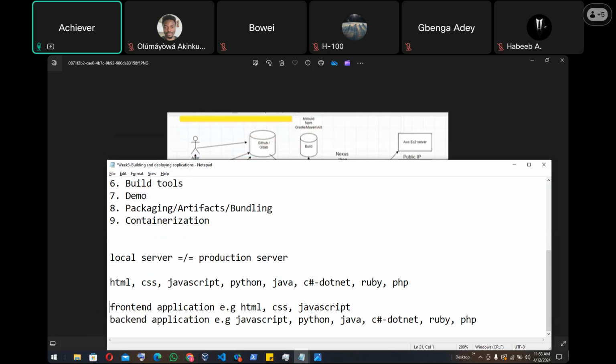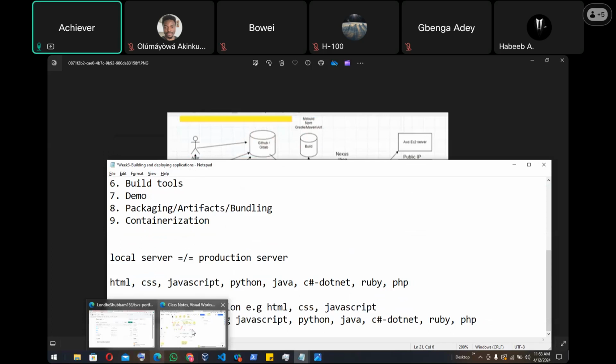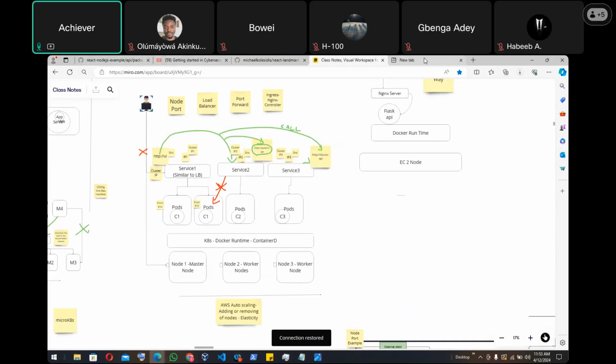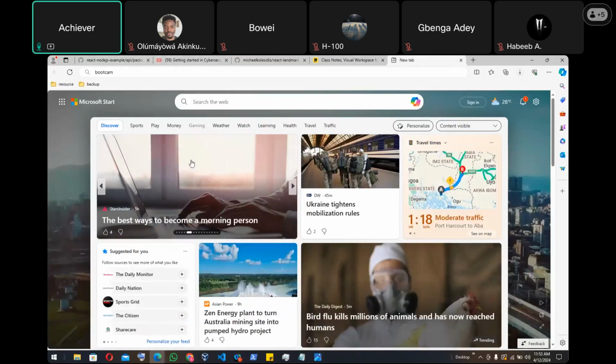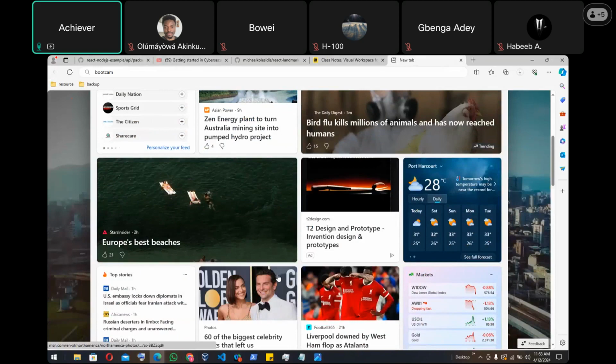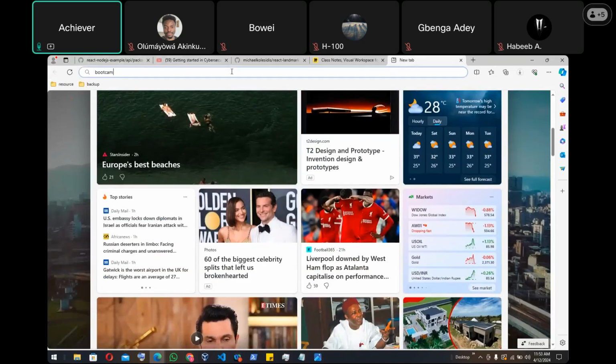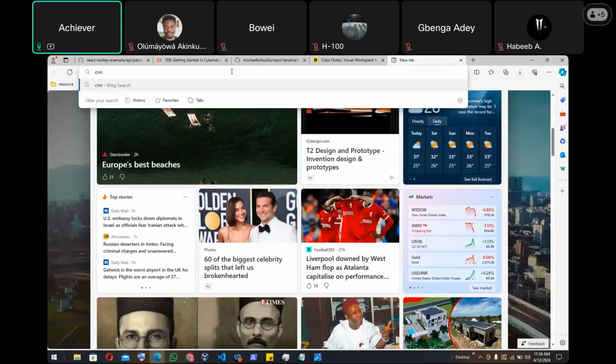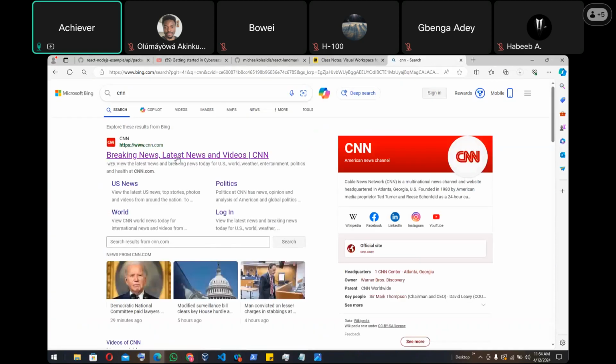The UI, what you see. For instance, if I come to this website, let's say CNN, like this beautiful website you see here, this is the start page. Of course, it's maybe an advert, right? But okay, let me go to CNN. Okay, let's go to CNN.